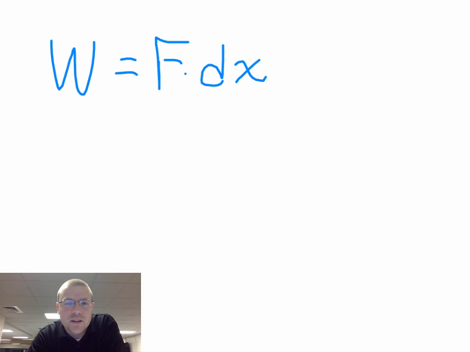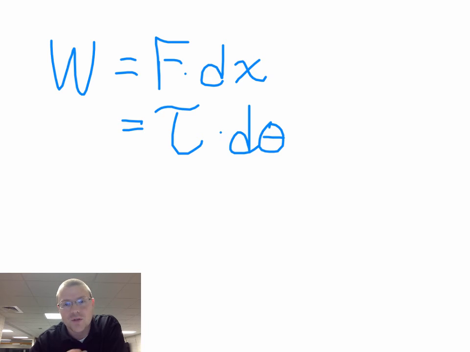Alright, so this is our old analogue for work. Force dotted with displacement gives us the amount of work, or joules, that you put into a system, how much energy you put into a system. So if I try to translate this into rotational work, rotational force is a torque, and rotational displacement is a theta. So we've got torque multiplied by theta, and torque by theta is also going to give me joules. We know from this, unit-wise, this is Newton meters, and a Newton meter is definitely a joule.